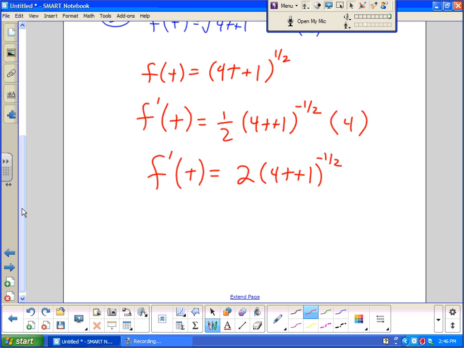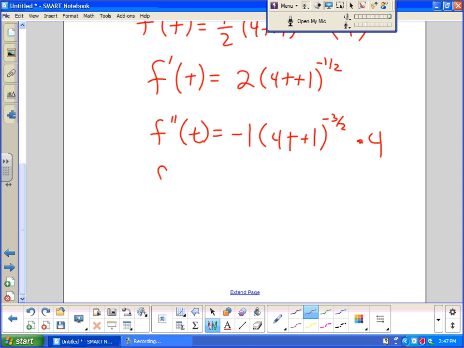All right? So now I got to do the derivative again. It worked out cleanly, one term. Do the power rule again, or the chain rule and power rule again, f prime prime. So I get negative 1/2 times negative half, 4t plus 1 to the negative 3 halves, times the derivative of the inside, which is 4. And that's a t. My t's are not looking too good today. All right. So I get f prime prime of t equals negative 4 times 4t.